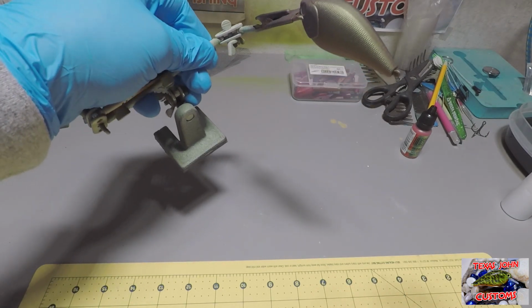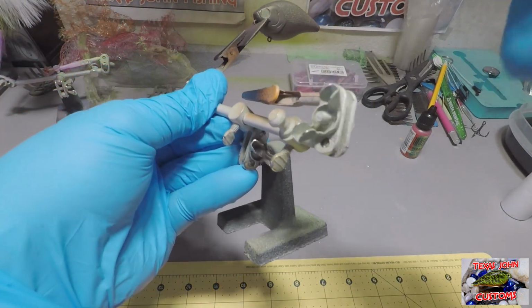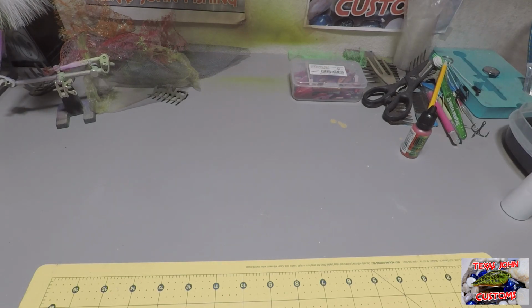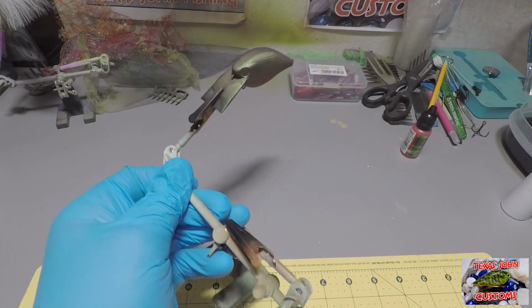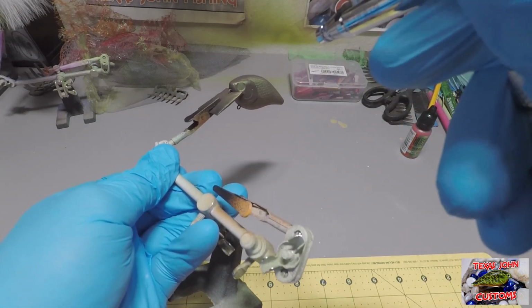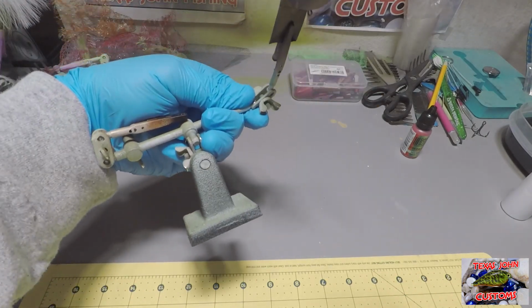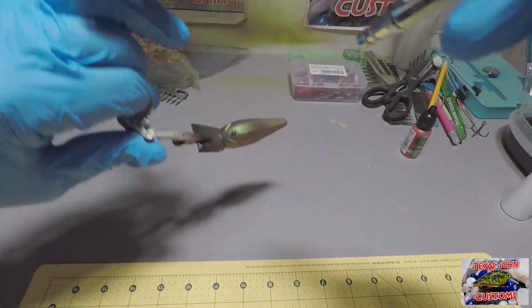I can definitely see some of the color shifting happening. It's very metallic-like. All right, one more little layer here, and we'll say this one is good. Yes, I'm putting it on thicker. If I can get my hands just right.